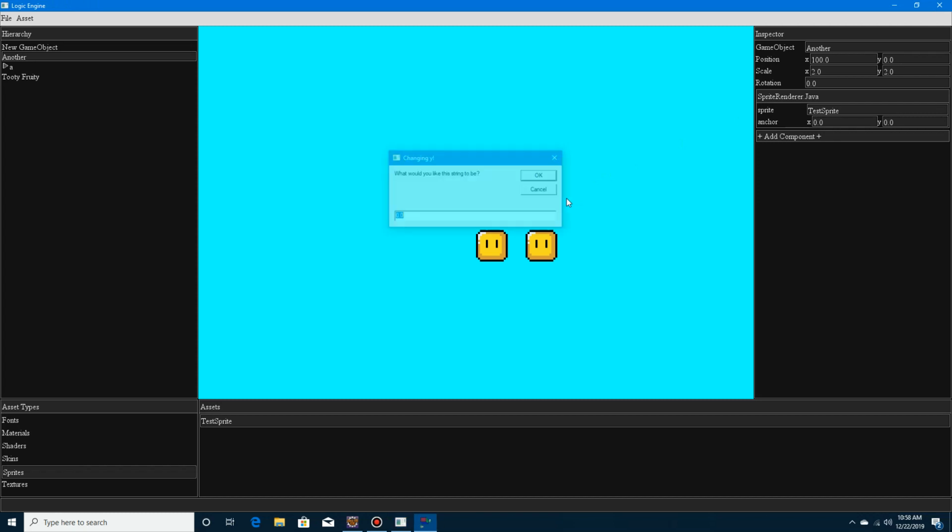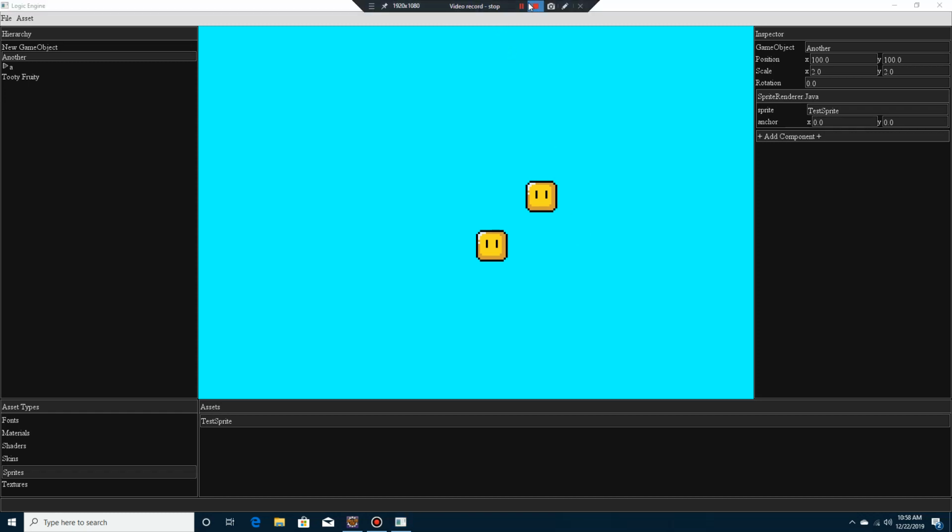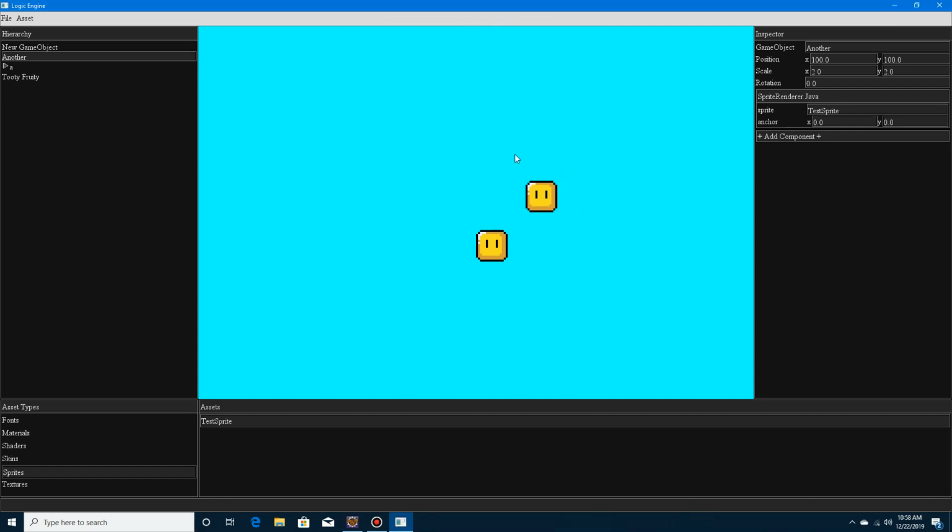And 100. My computer's kind of running a little slow right now. Hold on just a second. All right. So another thing I did was I added rotation, which is another thing we're going to get to.